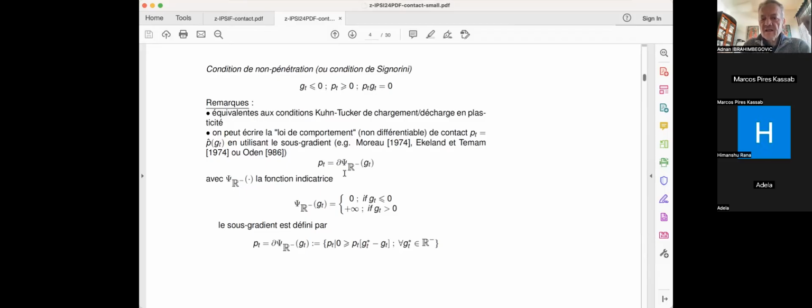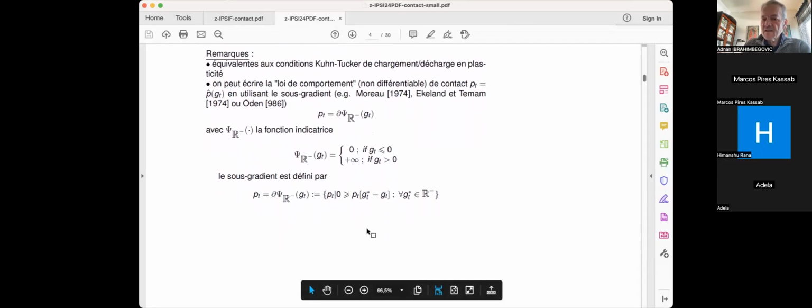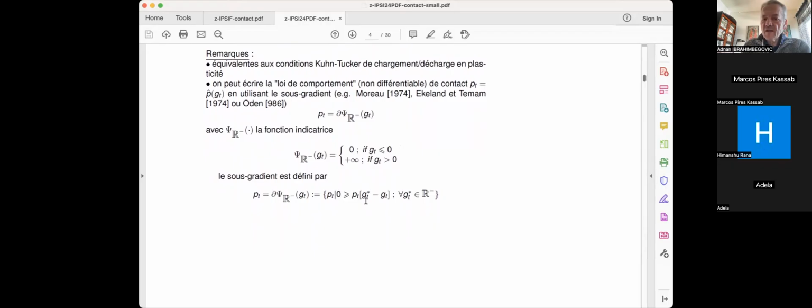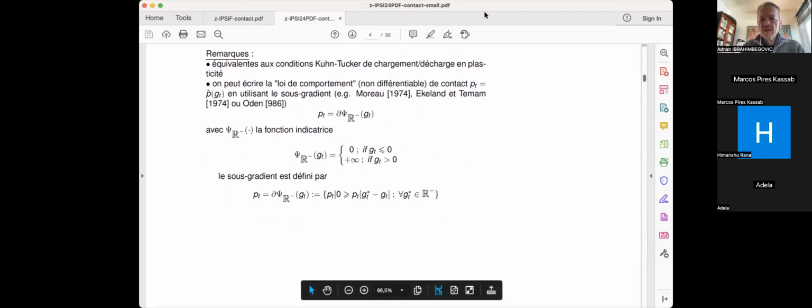So basically, you can say that the constitutive behavior for the contact is equal to this subdifferential, and this subdifferential is defined by the so-called indicator function, which has value 0 when G is negative, and a positive value when G is positive. So the indicator function becomes something that you have to spell out in convex analysis, which says that I can compute P such that the product between P and G-tilde at any time, minus G, the real one, has to be positive.